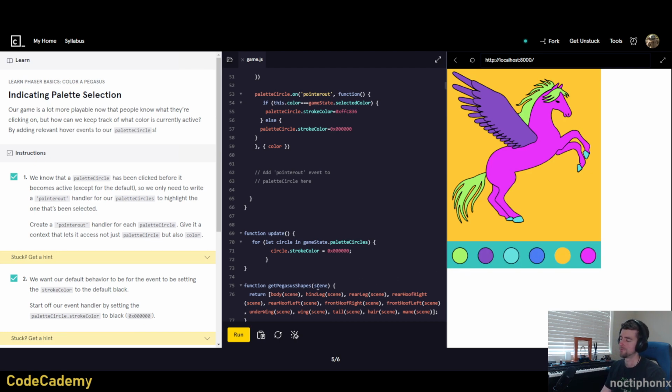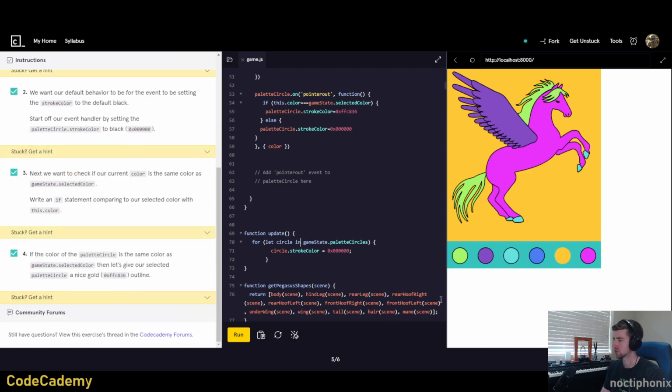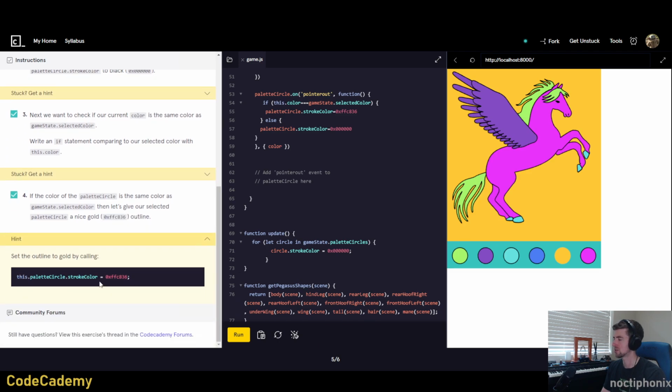Nope. Well, it will remain a mystery then. I'm not sure how to... Let's see, I mean, the hint will just tell us the same thing, right? Yeah, palette circle dot stroke color.